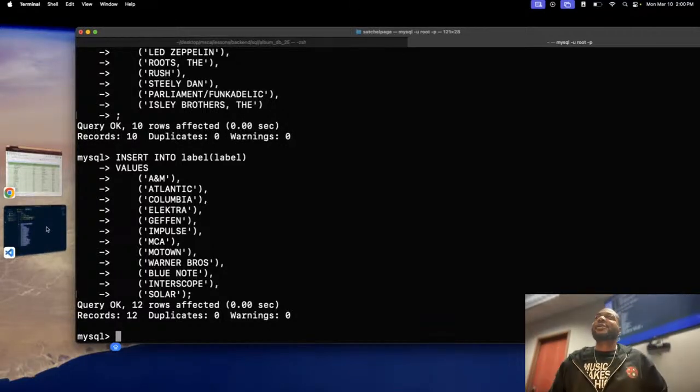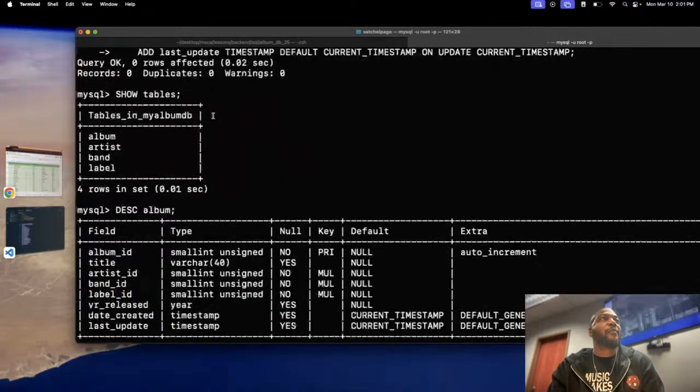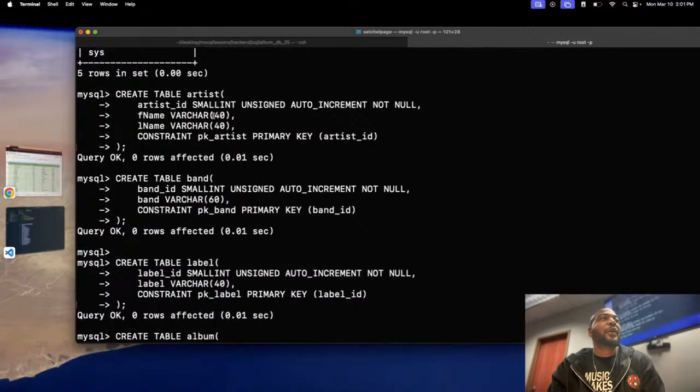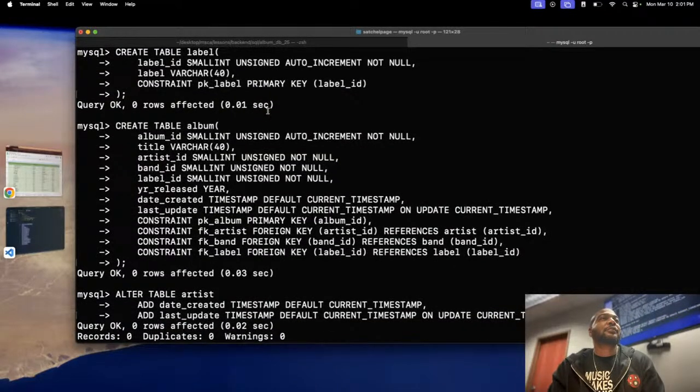What does your error read? Okay, so are you doing the labels? Oh, create table album. Okay.